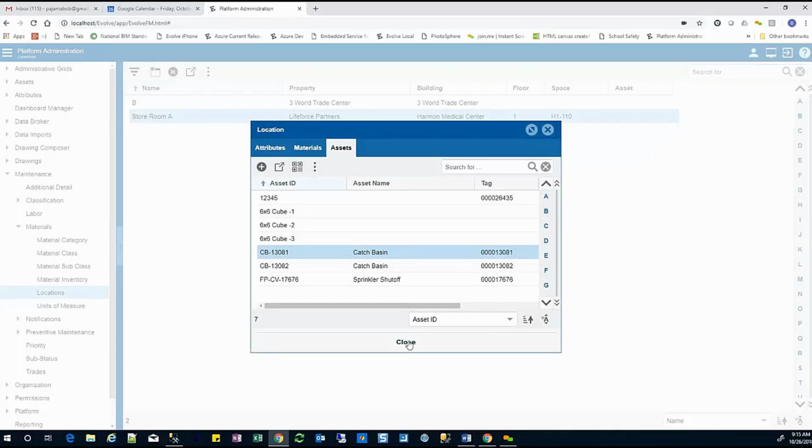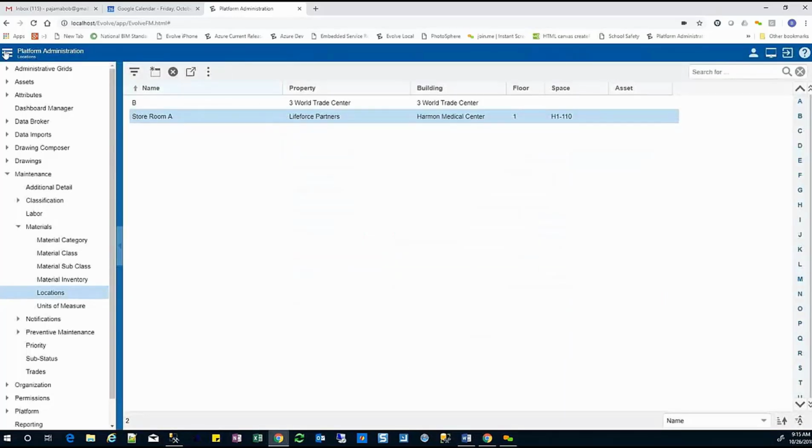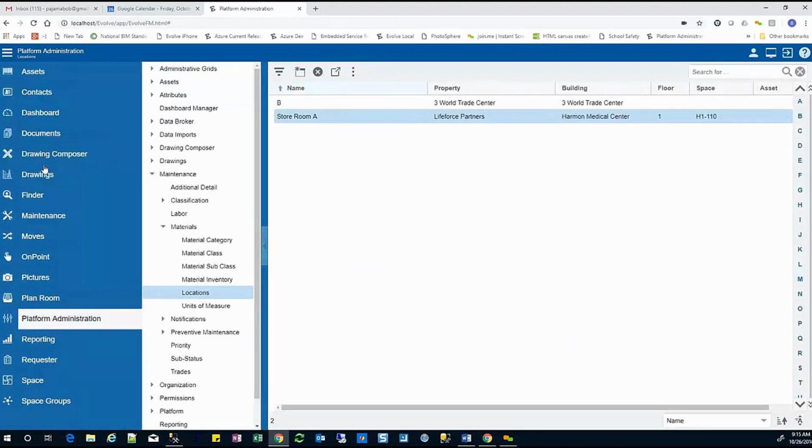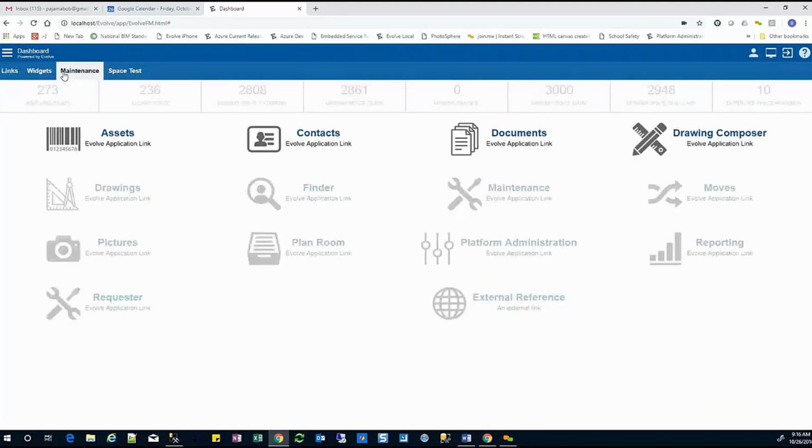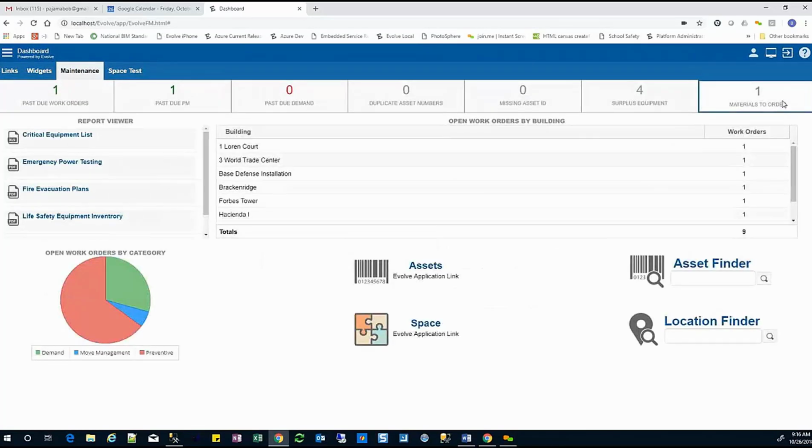And I'll show you one additional thing related to materials. We do not plan at this point in time to become a procurement application. However, we have added a KPI to the dashboard. And let me just see where I put it, so that we can give you a list of materials that need to be ordered. So you saw all that reorder level, we're above that level, we're below that level. On my dashboard, I can see a list of materials.